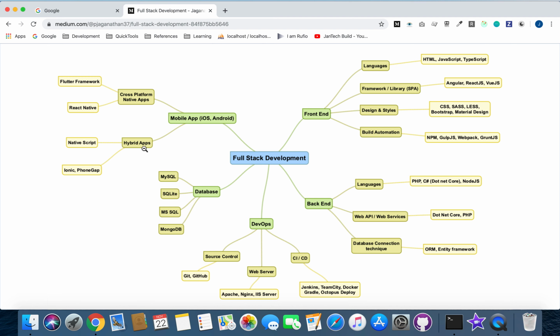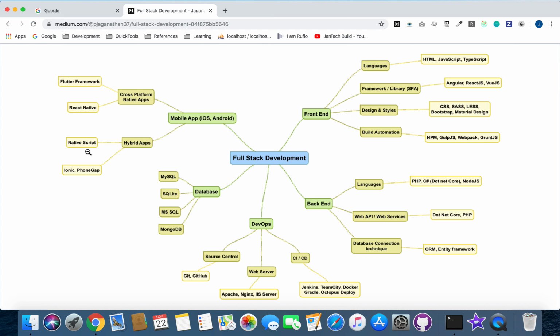And there is one more option also available, which we can call hybrid mobile applications. What is a hybrid mobile application? We have NativeScript, where we have created an Angular application, and that Angular application will provide the support for creating mobile apps.